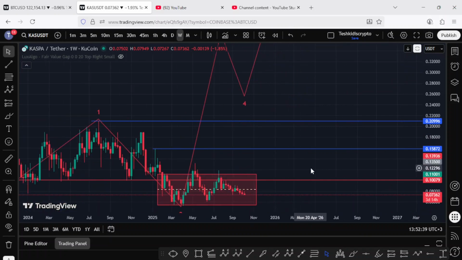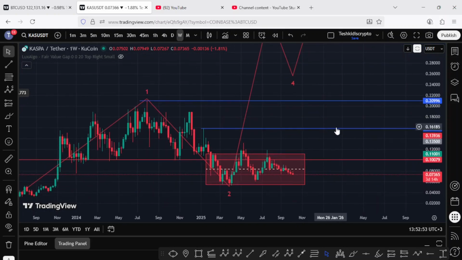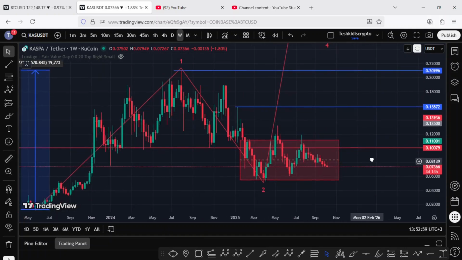And for us to get to new all-time highs, we also need to see a break above key areas of resistances like the 0.1 and the 0.15872. We also need to see a break above the all-time high, which is a very significant swing high on this chart. But we also need to have in mind that this chart is fully dependent on what BTC continues to do in the next coming days.